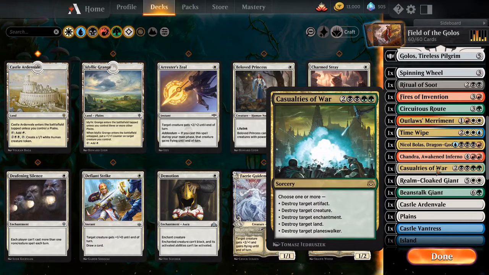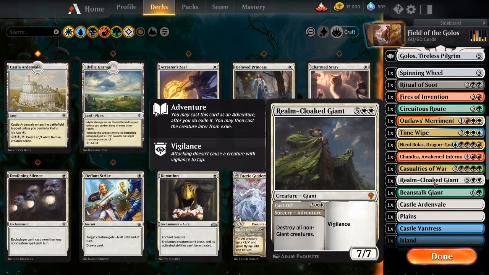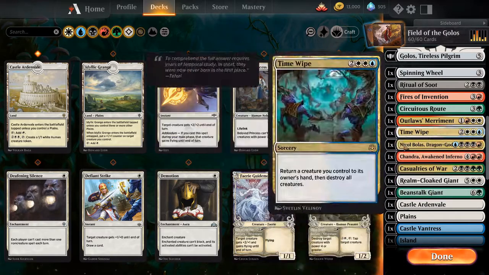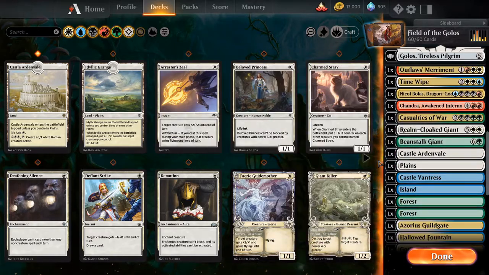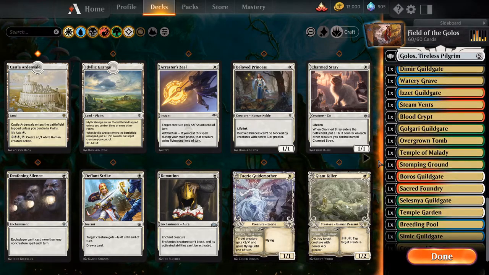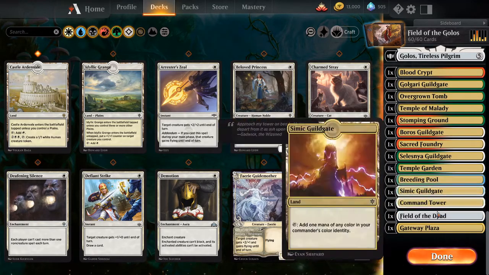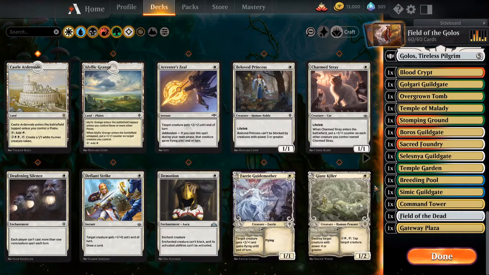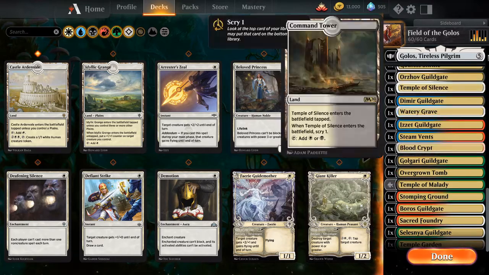Casualties of War, huge card. Realm Cloak Giant, another big win condition. It's hard to deal with a 7/7 with Vigilance, especially when there's so much control. Beanstalk Giant. So right here is how we're going to end the game. And then tons upon tons of land. But you can't flood out with Field of the Dead. Every single land is a 2/2 zombie, so as long as you're playing this deck, there is no flooding out.